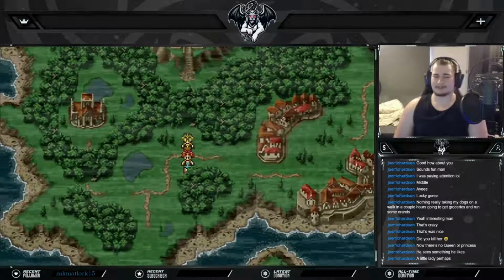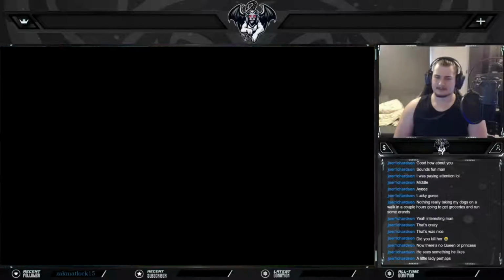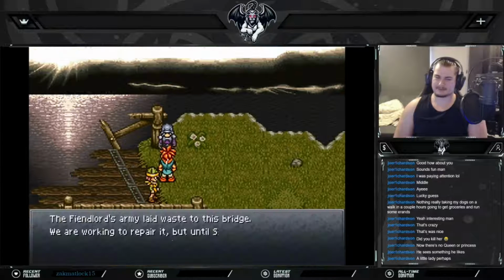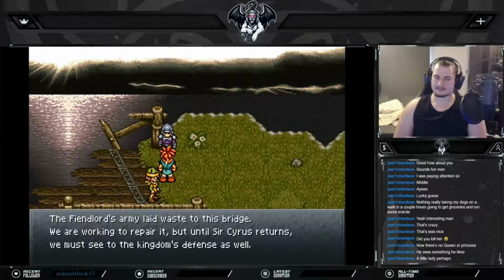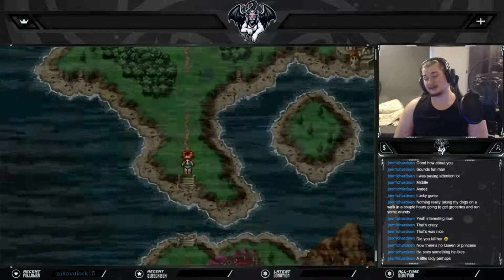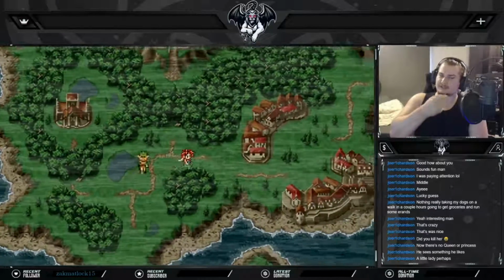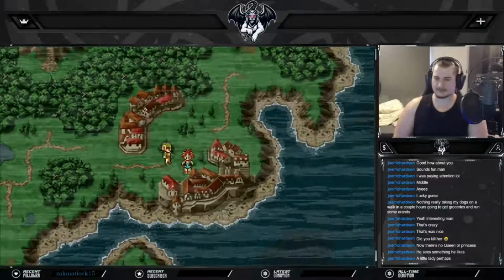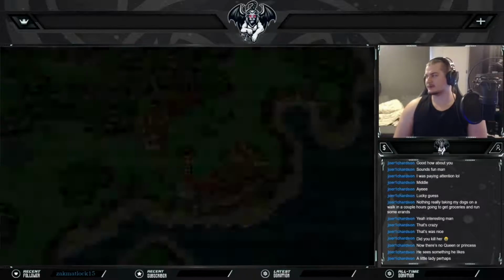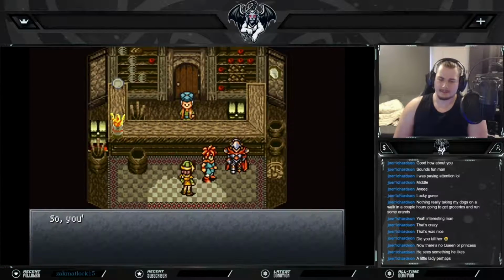Okay, now where do we go? Can we go down here? We can, but... we can't. Okay. So we can't go to the bridge. That building over to the left looks suspicious, but I'm kinda gonna look here first. It was the bell dude, so probably not here. Market. Maybe this guy knows something.